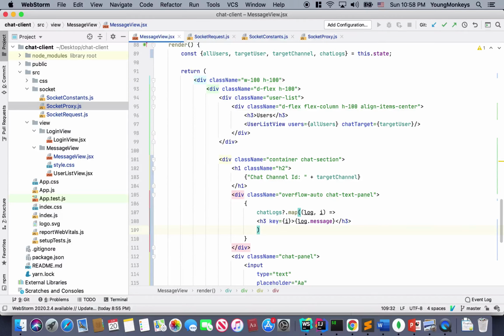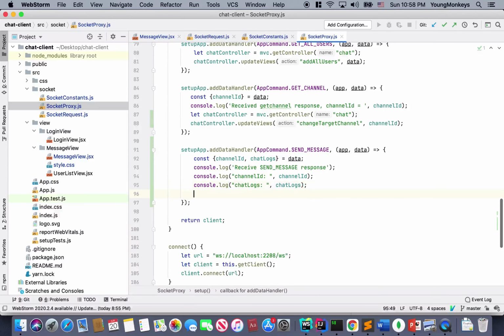Okay, to display it, I actually have to invoke the chat controller update views from here.